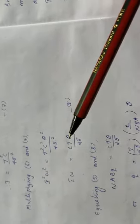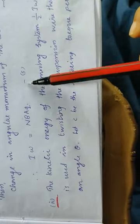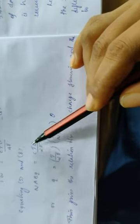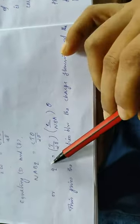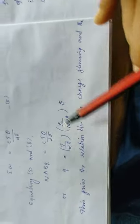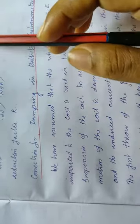Now if we equate equation 5 and 8, I omega is equal to NBAQ. The left side is the same for both 5 and 8, so we can equate these two equations. So we get NBAQ is equal to C T theta by 2 pi, or Q is equal to T by 2 pi into C by NBA into theta. This gives the relation between the charge flowing and the ballistic throw theta of the galvanometer.